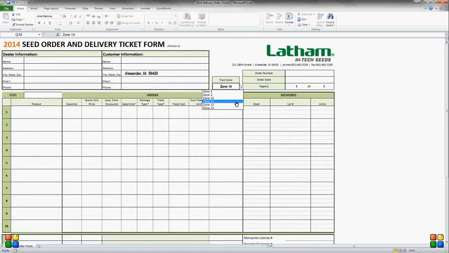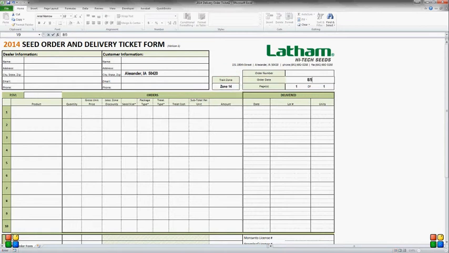But one thing it should do is that if you put in another zone, let's say zone 11, it'll say, okay, Alexander, Iowa isn't in zone 11, so it says zone doesn't match the customer zip. That's fine if that is the case, and you have a one-off where someone's right on the border where their billing zip code is different than the farm. It just gives you some feedback there and lets you know that you might want to double check that if for some reason that's off.